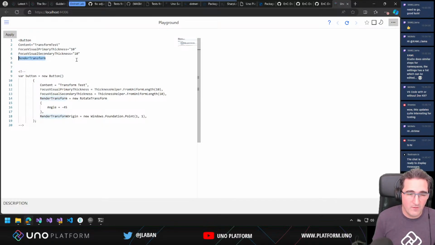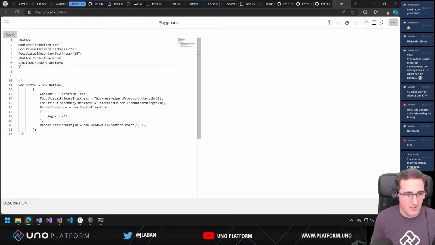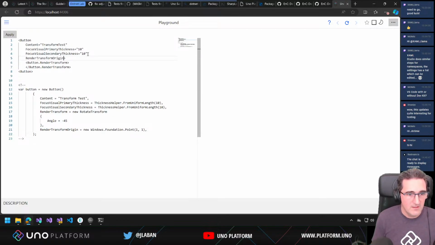So the render transform we can't set that way. We have to do it below. And we're going to close the button as well. And we need a render transform origin set to 1, 1.